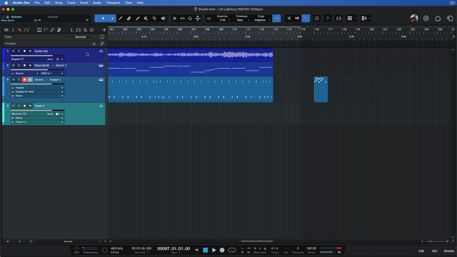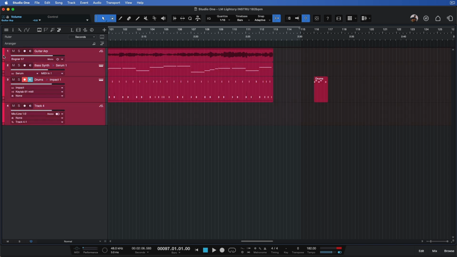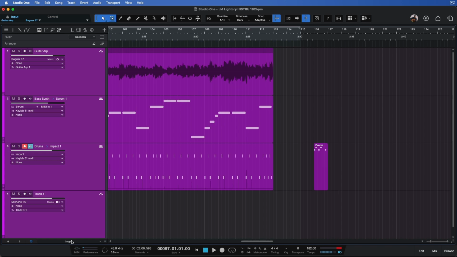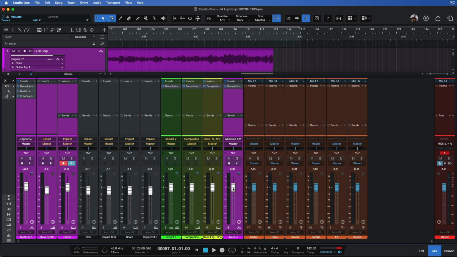One great thing about Studio One that I actually haven't really seen before is that you can use your mouse scroll wheel or your scroll gesture on a trackpad to change pretty much everything. So let's just look at this as an example. If I select all these tracks and I scroll over the track color, look at that. So it's super fast and super fun to change little parameters like that. Same thing for track sizes. So I'm just scrolling over here. Same thing for mixing. If you scroll over this, it moves things around. So I find that to be a very tactile, very, very cool feature.